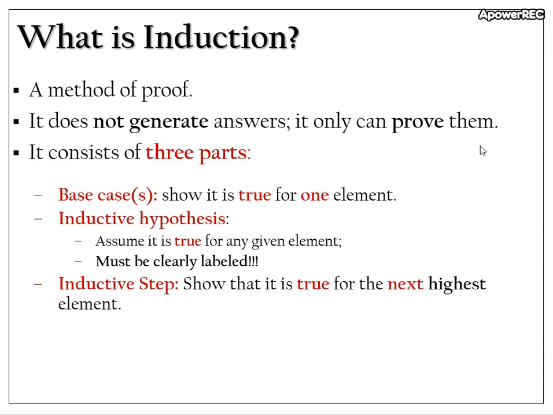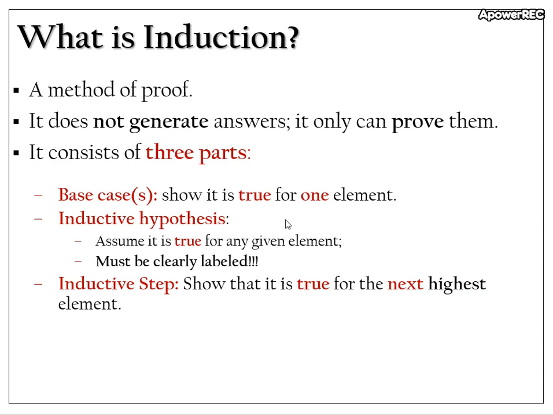So the two-step process that we discussed earlier can also be explained as a three-part process. For example, the first step is the base step, which means that we try to establish that the given proposition is true for the most basic value, for example n equals 1, and this is referred to as a base case. Sometimes the base case is also n equals 0 or any other starting value of n, but mostly for this chapter we will assume that n equals 1 is the given base case for our statement.